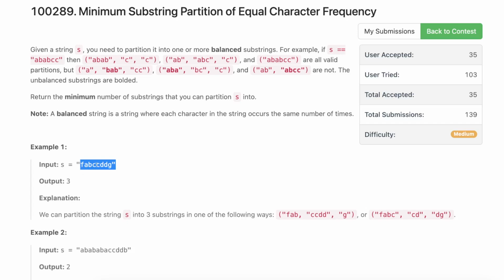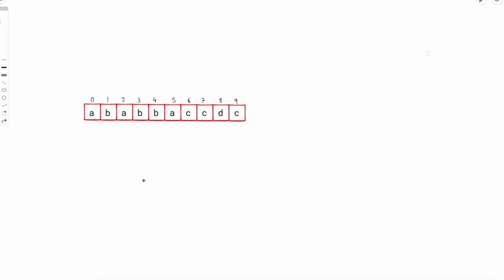So even if you can't do anything else, that is something you can always do, and hence it is always possible to partition the string into balanced substrings. And because of that, the problem doesn't talk about what to do in case it is not possible, because it is always possible, right? So in the worst case you will have an answer of n, but you can do better in most scenarios. So now let's think about how to solve the problem.